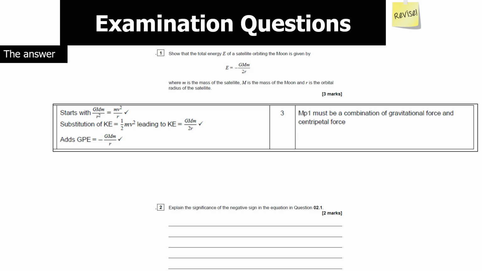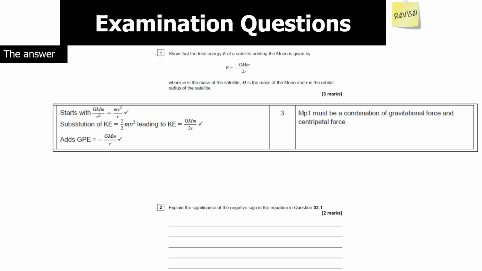What you can then do is rearrange this to equate the two, because one's a negative. So you can rearrange your equation to have the kinetic energy, a half mv squared, also equal GMm over r squared. Therefore we can simplify it and say the kinetic energy is G big M small m over 2r. You can then add the gravitational potential energy to get the equation out as shown above.